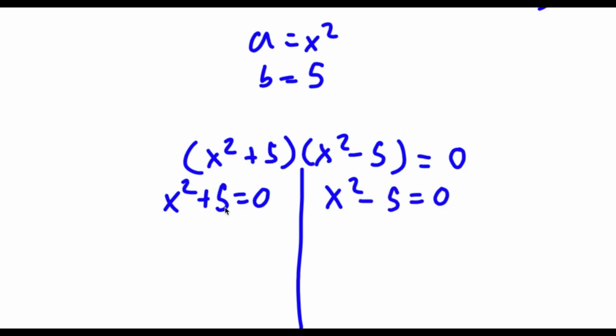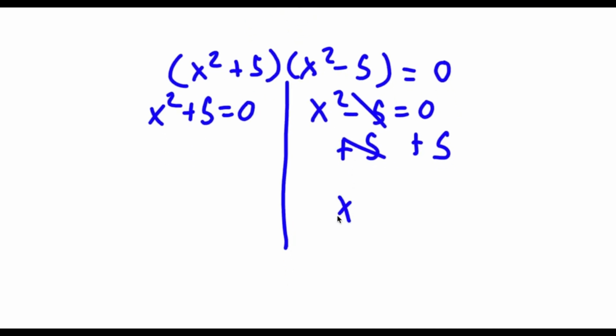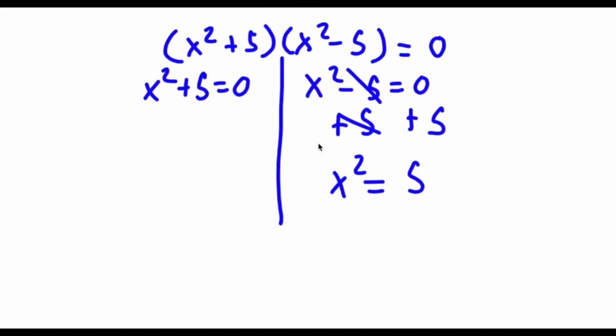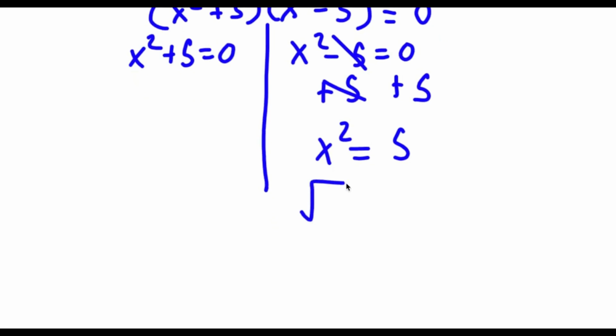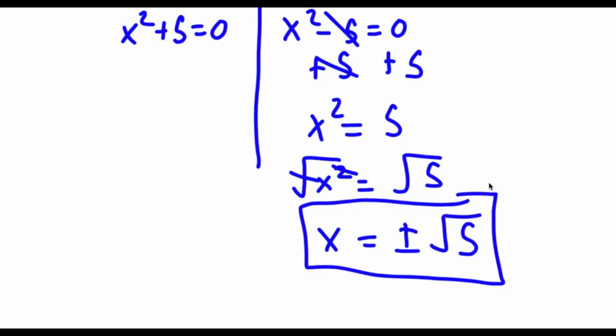So for x squared plus 5 is equal to 0, let's first start with x squared minus 5 equals 0. I'm going to first start by adding 5 on both sides. So now these two cancel out, and I am left with x squared is equal to 5. Now I'm going to take the square root on both sides. So I have the square root of x squared is equal to the square root of 5. Now the square root of x squared, that's simply equal to x, and the square root of 5 is actually going to be positive or negative square root of 5. So these are 2 solutions of x.